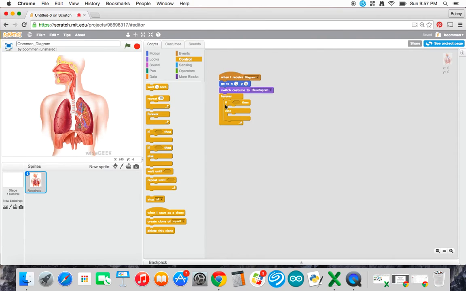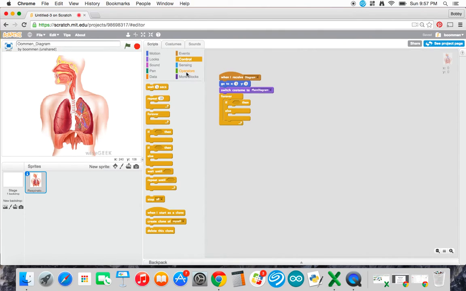So what I'm about to do now will go in the if slot within this if else statement. If the mouse touches a certain part of the screen, I want that highlighted portion to show up, and I want my sound effect to go into place. So when I highlight somewhere over here by the nose, I want to make sure that that plays, or somewhere over here by the trachea, I want to make sure that that plays as well. So what you need to do is do this first.